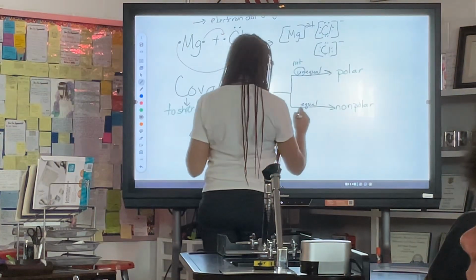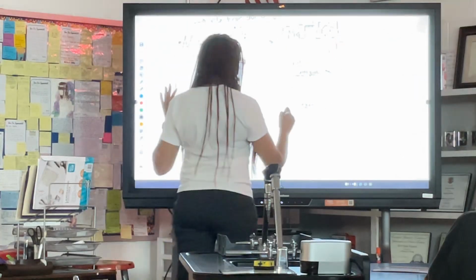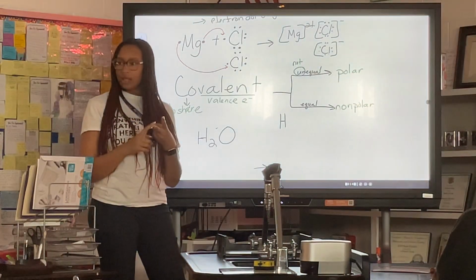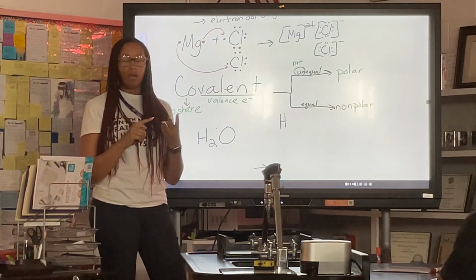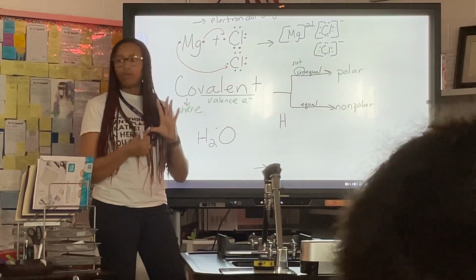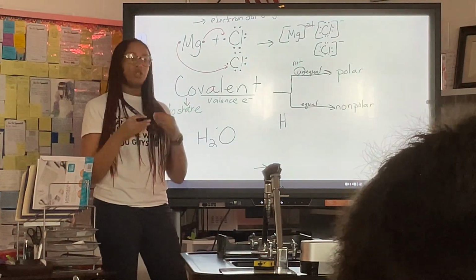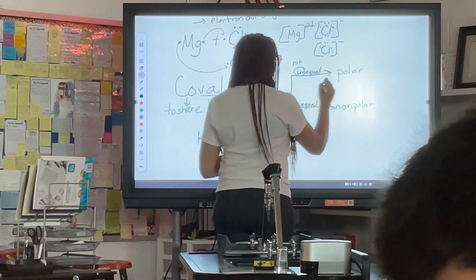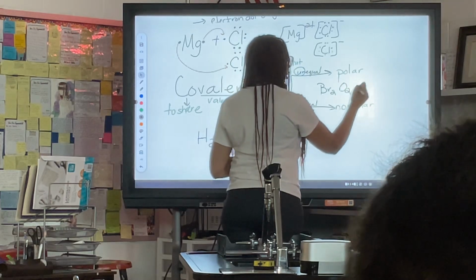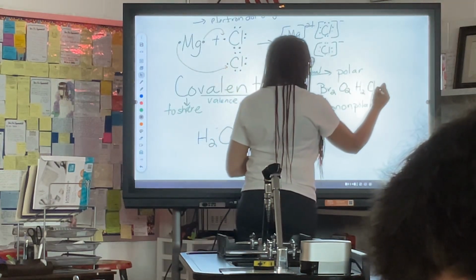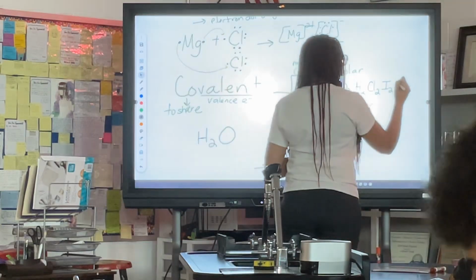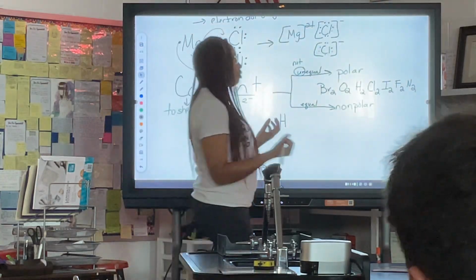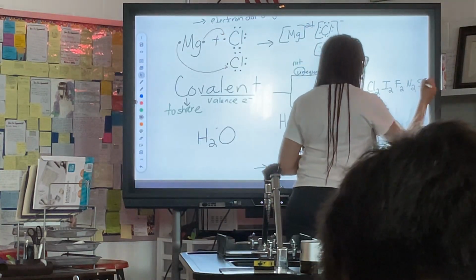If I have something like hydrogen, hydrogen is a diatomic molecule, right? Remember bromine, oxygen, hydrogen, chlorine, iodine, fluorine, and nitrogen are all diatomic molecules, meaning in nature, they come in pairs, okay? So, we write that down. Bromine, oxygen, hydrogen, chlorine, iodine, fluorine, and nitrogen. When I see them in nature, they're found in pairs. Remember that eighth one is sulfur, and sulfur comes in the octet, it's 8 of those.